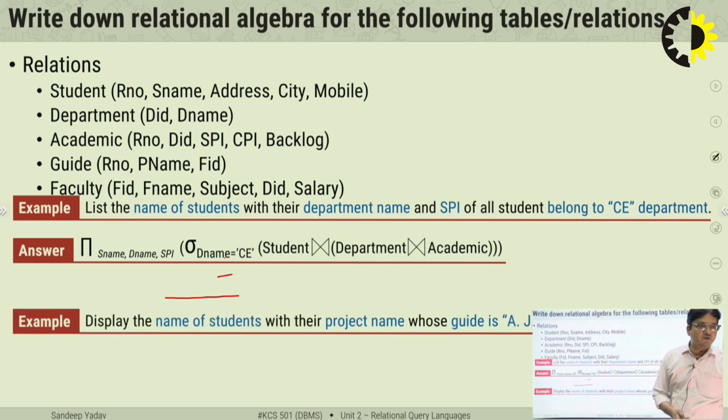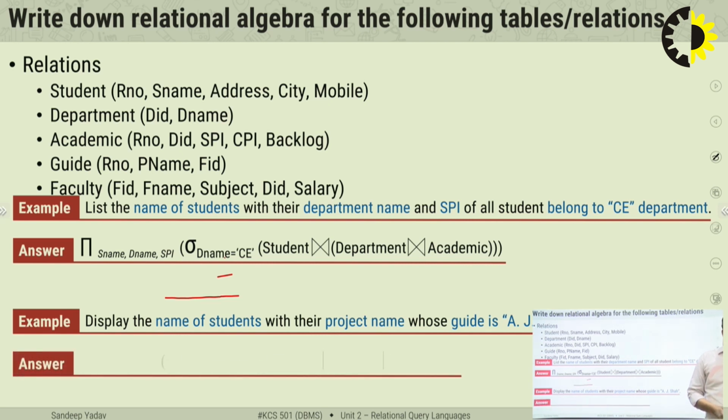Now display the name of student with their project name. Now project name is being presented with whose guide is AJ Shah, right? The project name is presented in guide and guide is AJ Shah. So how to write that query?